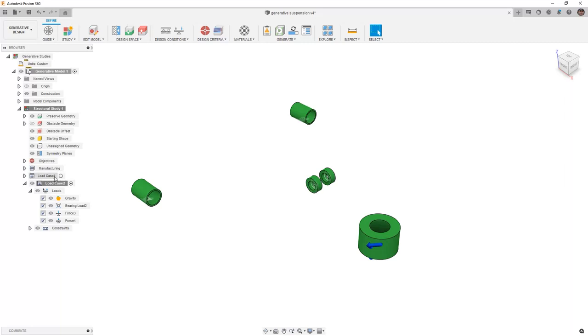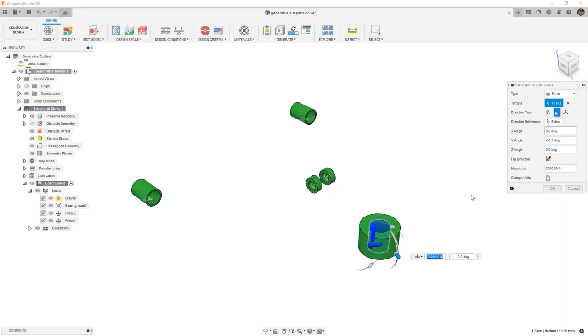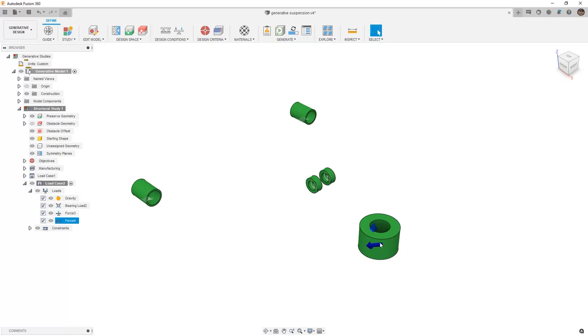So now we have load case 1, which has our load being applied up and outward, in addition to the load that's on the ball joint. And then we have load case 2, which still has that ball joint load that's being applied vertically. And we also have the load that's being applied down and inward of the vehicle.